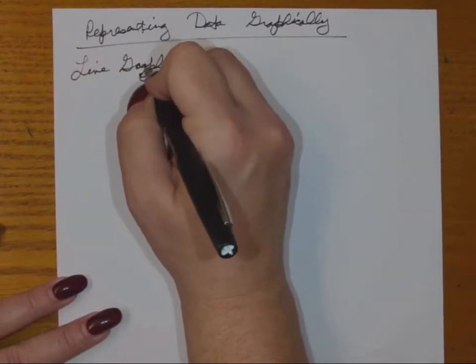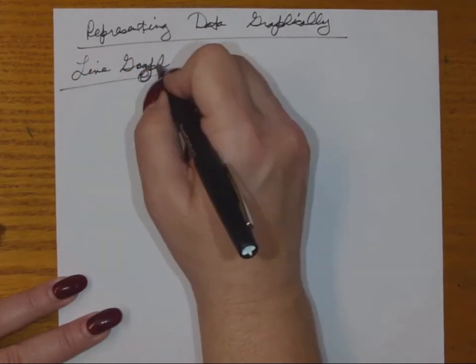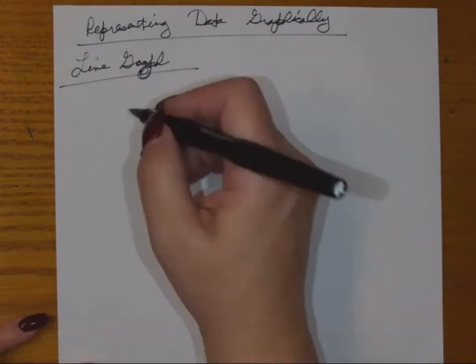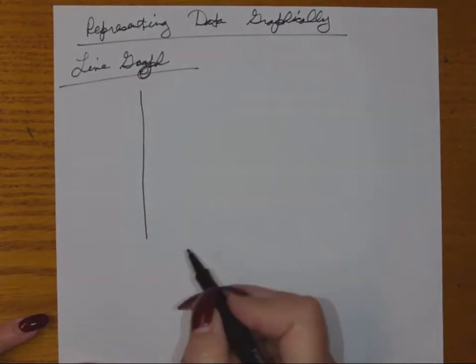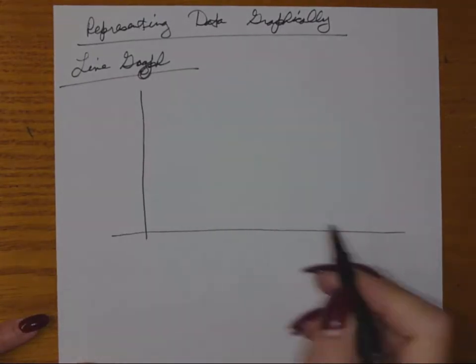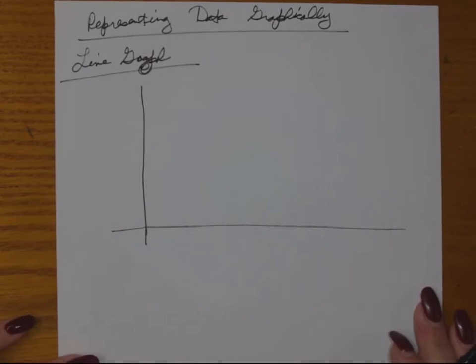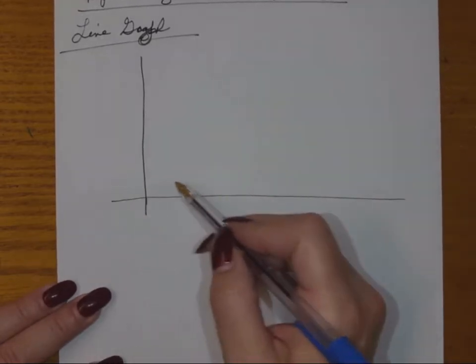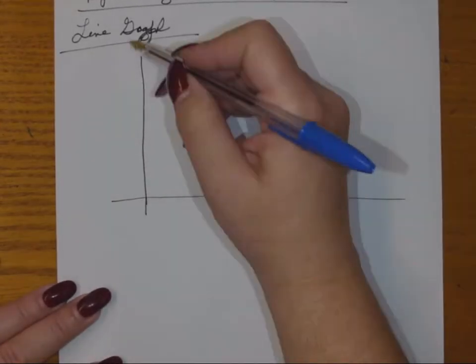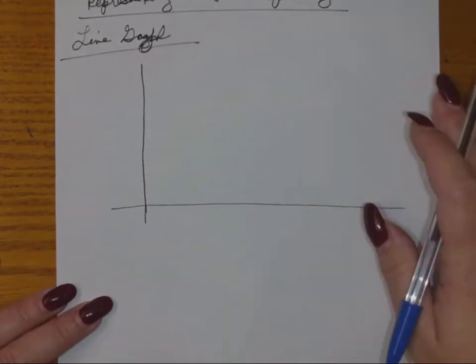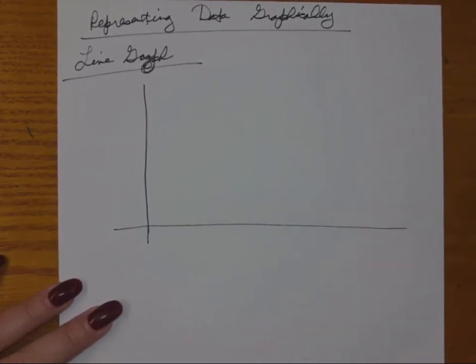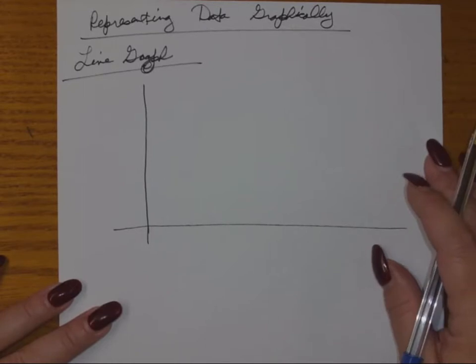And lots of people have done this. We use this in middle school and high school, and a lot of people have used these graphs. And in general, they start with what looks like a quadrant, what you would do in algebra, and a lot of times this would be the independent variable and this would be the dependent variable. And I'm going to talk to you about what kinds of things we need for our graph and what kinds of things we do not necessarily need.